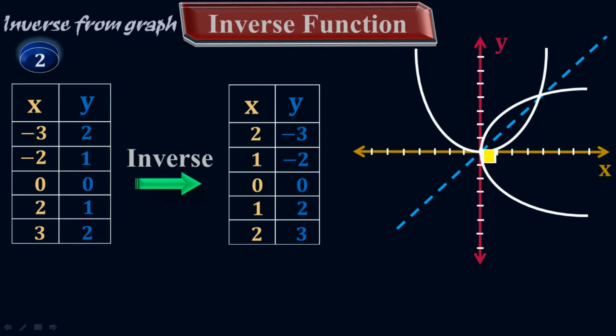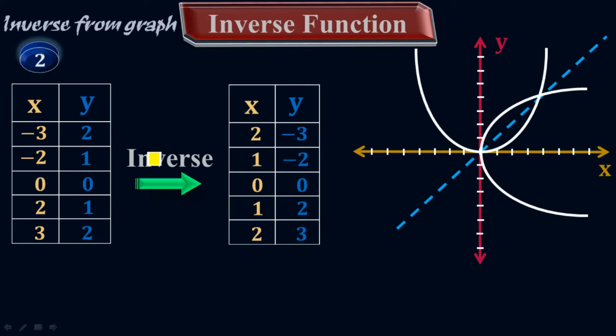Like here at the origin, my x value is 0 and my y value is 0. At -1 here, my y value is +1. At -2 here, my y value is +2. Similarly, at +1 here, my y value is +1, and at +2 along the x-axis, my y value is +2.